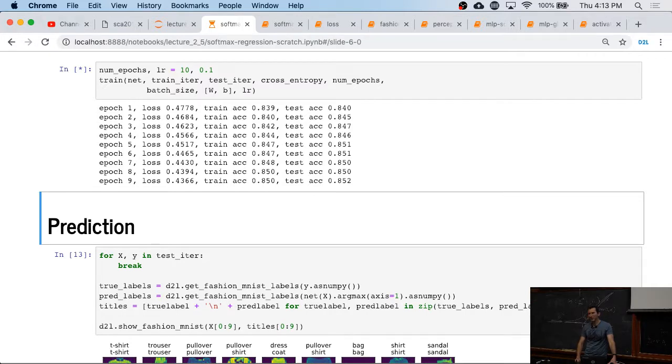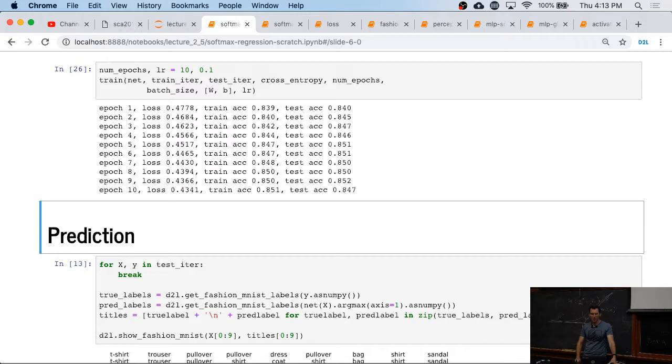Does anybody have any idea why I might not be overfitting here? Is it because you're using a mini batch at least? Not so much. It's not the mini batch. It's just that we're using a ridiculously dumb model. It's just a linear model of 756 times 10 dimensions. So it's basically not very many parameters relative to the amount of data that I have. At this point, there isn't really much that's happening anymore. Actually, I ended up overfitting a little bit in the end, so you can see that the test accuracy diminished ever so slightly, but that's pretty much within the noise.